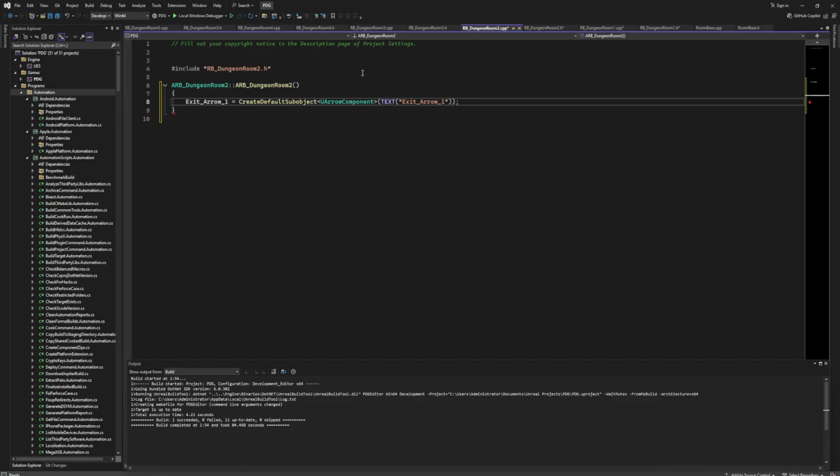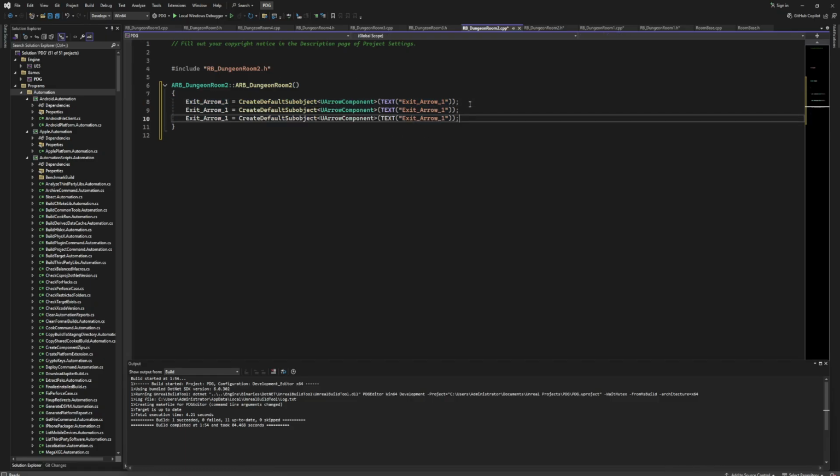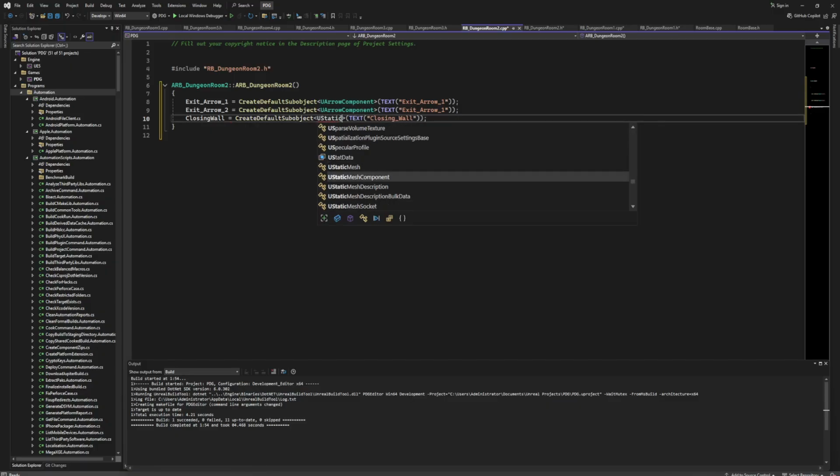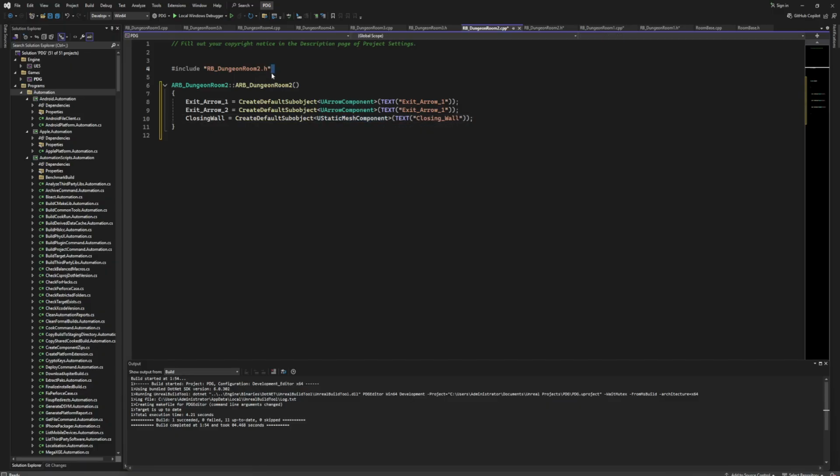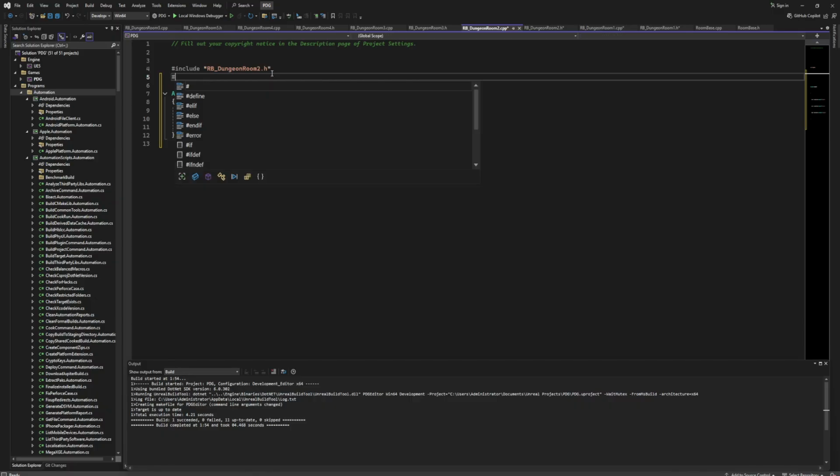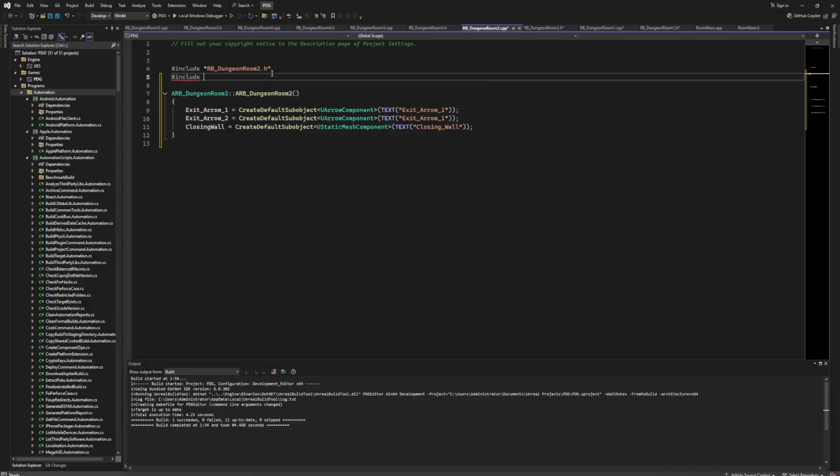Okay, and we need to do that for the rest of our components. So this is ExitArrow2, and this will be ClosingWall. Here we need a different class that will be UStaticMeshComponent, and here we just need to include our arrow component.